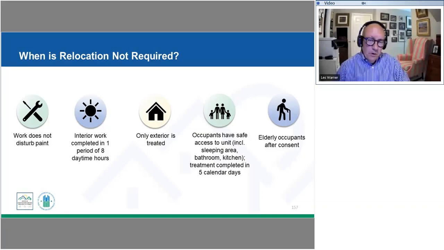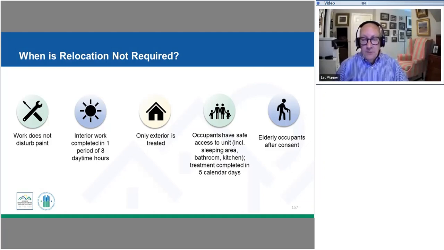But anytime that we're not going to be able to return that household to that unit, that's a Uniform Relocation Act requirement that's probably not related to lead, but if you're triggering the Uniform Relocation Act, you're going to follow that. Temporary relocation is defined as within 12 months, they will be back in that unit.